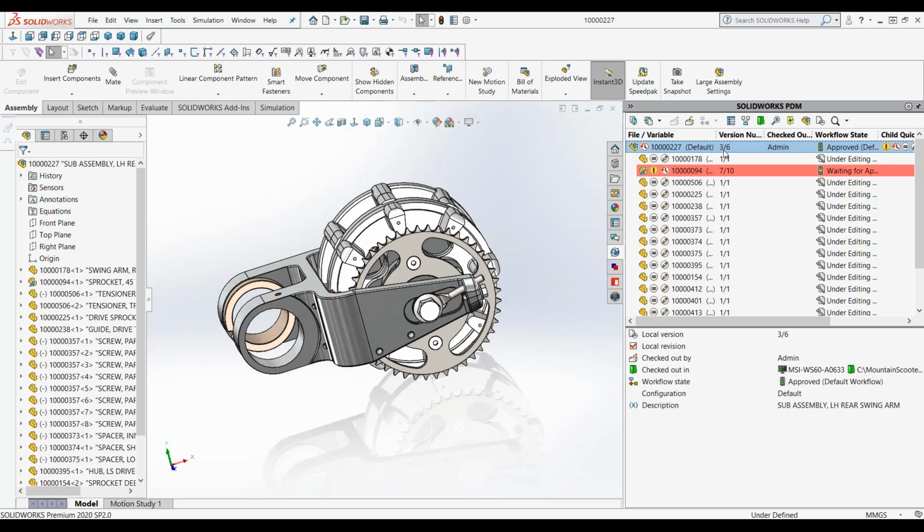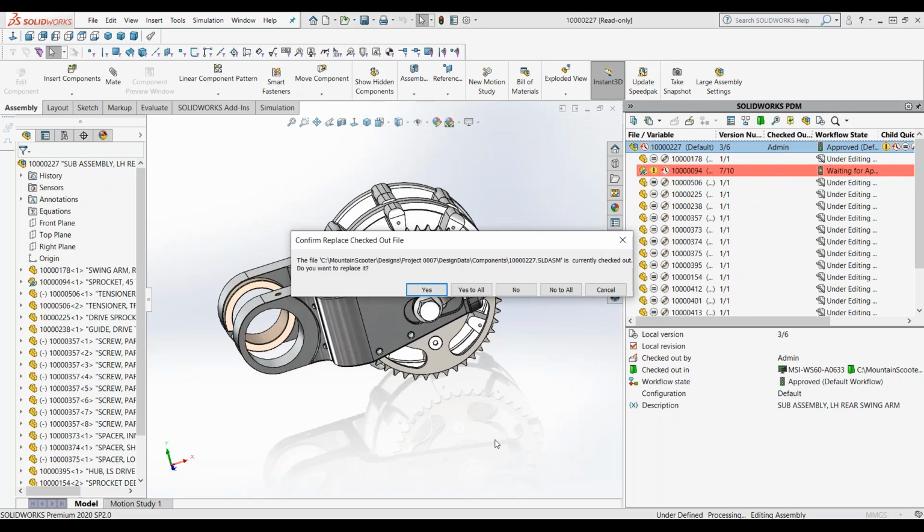Okay, as you can see, I have switched to the third version, and it's not the latest version of the subassembly. So easily you can get the message here, and you can get the latest version if you want to update it.